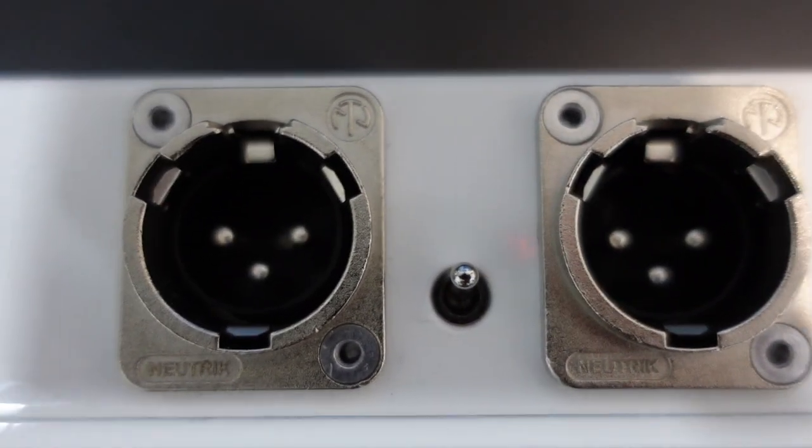For me, I have a small pedalboard with an HX Stomp — having something like this next to my pedalboard just so I can run an XLR is pretty much all I need. And for other people maybe using an amp simulator as a backup rig, this is probably the best solution too. It's so small and tiny, but it gives you the highest quality sound and output that you would need for your digital guitar amp rig — whether you're running a small pedalboard or just want a high quality DI line isolator.